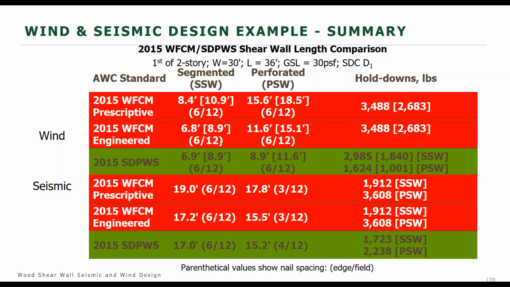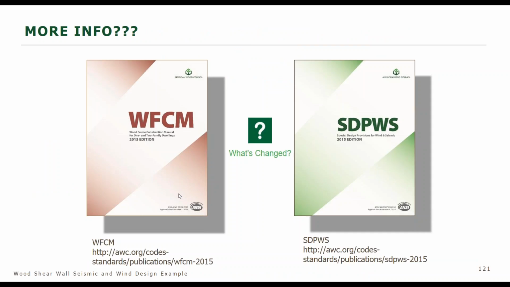So looking at this, for wind design, again, we don't have that aspect ratio adjustment in the wood frame construction manual, but you're going to see some changes in the 2018, where it may get closer to what you would see for the seismic. And then this is just side by side, more demand for seismic in some areas. Okay, I think that about does it.